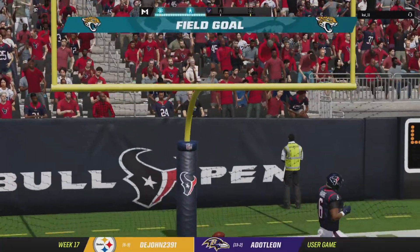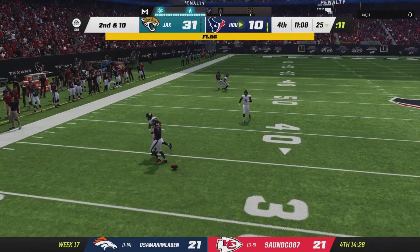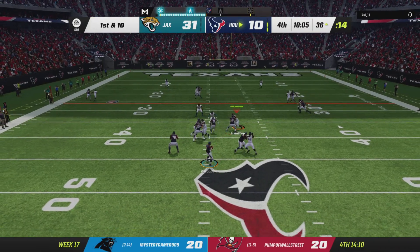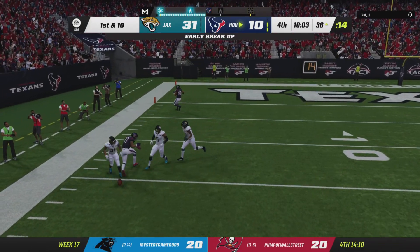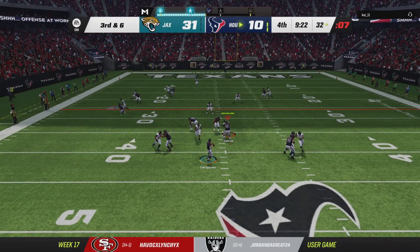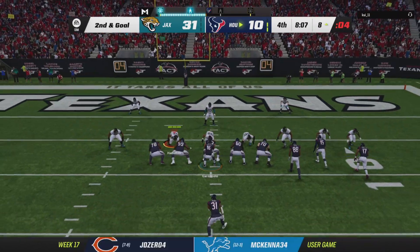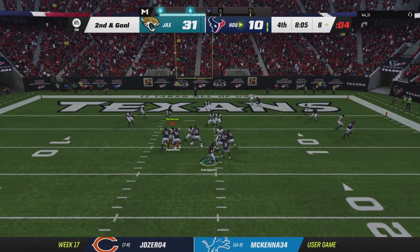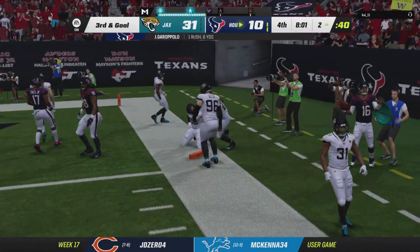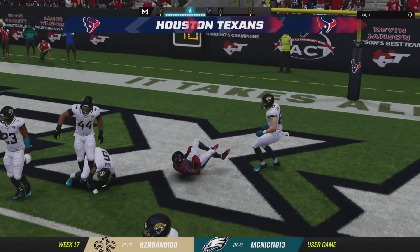Patterson's kick is good. Looking to throw, Garoppolo — that is knocked away and incomplete. Garoppolo looks to throw once more — oh, he dropped it. Garoppolo now — this is caught, it's Cooks. Here's Garoppolo to throw and he takes this down. Garoppolo now on third and goal — open man is Cooks, he's got it.